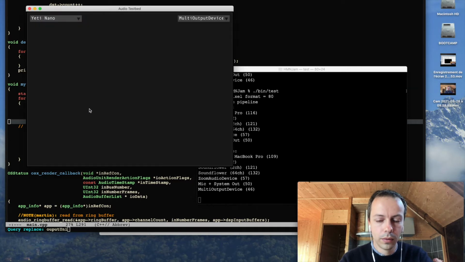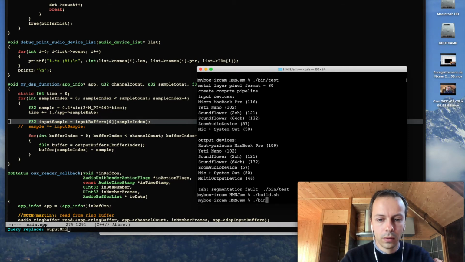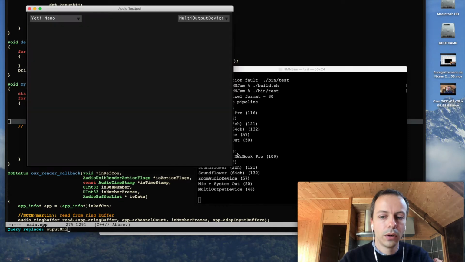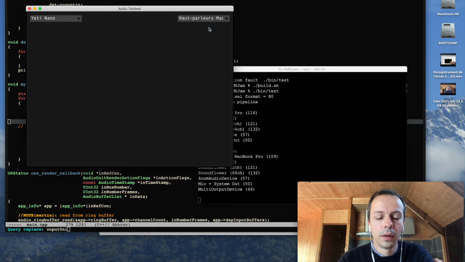Okay, so yes, I recompile and it crashed. Okay, if I recompile and I restart, so now we hear the pure tone, and we see that I have my devices in the menu box here, and I can select, for example, the speakers of the laptop.